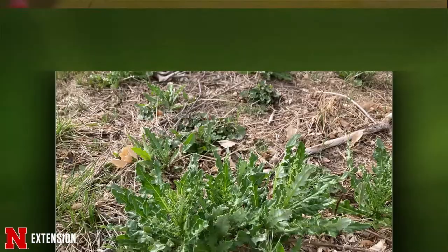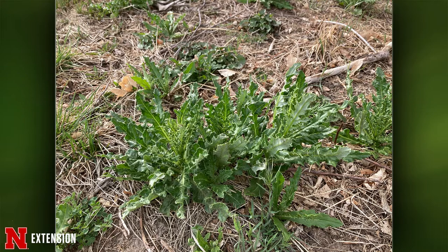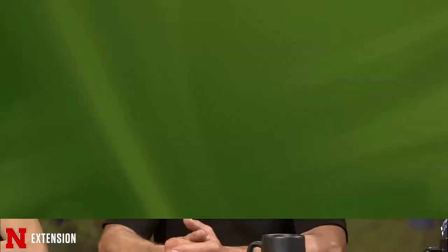An Omaha viewer has tons of thistle in mulched areas, covering about 20 by 20 feet. How do you get rid of thistle for good? Canada thistle — or creeping thistle — has a pretty extensive underground root system, and wherever the roots are, it can pop up new plants. They'll spread as a circle and end up hundreds of feet wide if you don't do anything. Treating them now when they're small with systemic broadleaf herbicides — dicamba and 2,4-D work very well. It might not control them completely, so a second application may be needed. Crossbow, which contains triclopyr, could also be used in conjunction with 2,4-D.